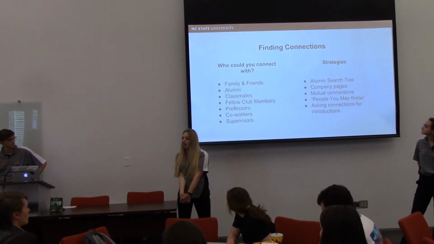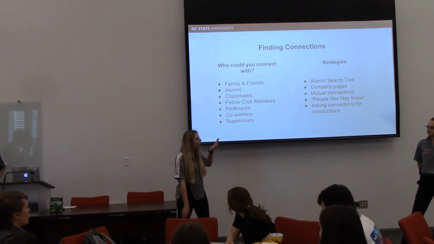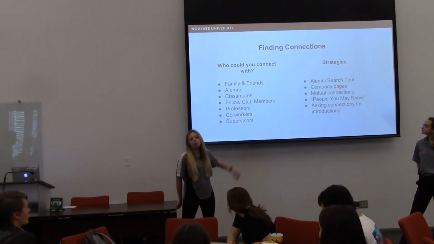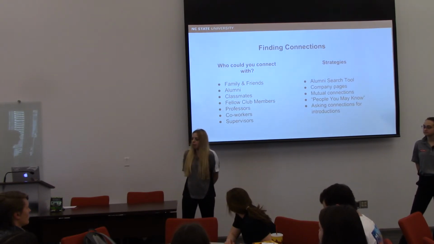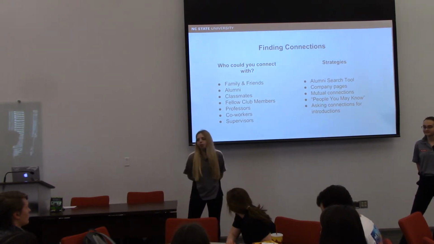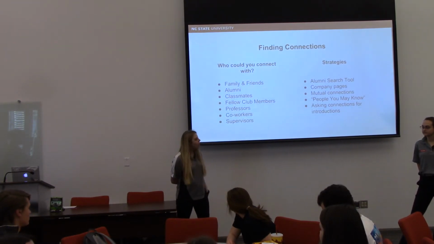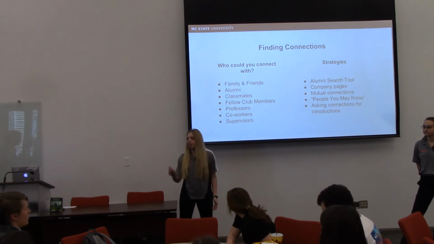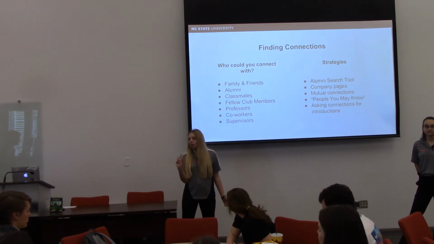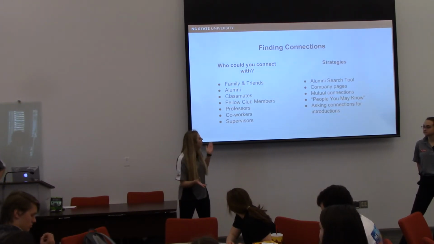And then the different strategies for connecting with people. Again, hitting on the alumni search tool that we'll go over, and we'll also cover company pages, and then going through your mutual connections with people, so people that your brother or sister may be connected to that you can maybe connect with as well. And then the People You May Know section under your connections. This is a great way to see faces without having to search for a name. They'll just pop up and you may know them from class or other activities.